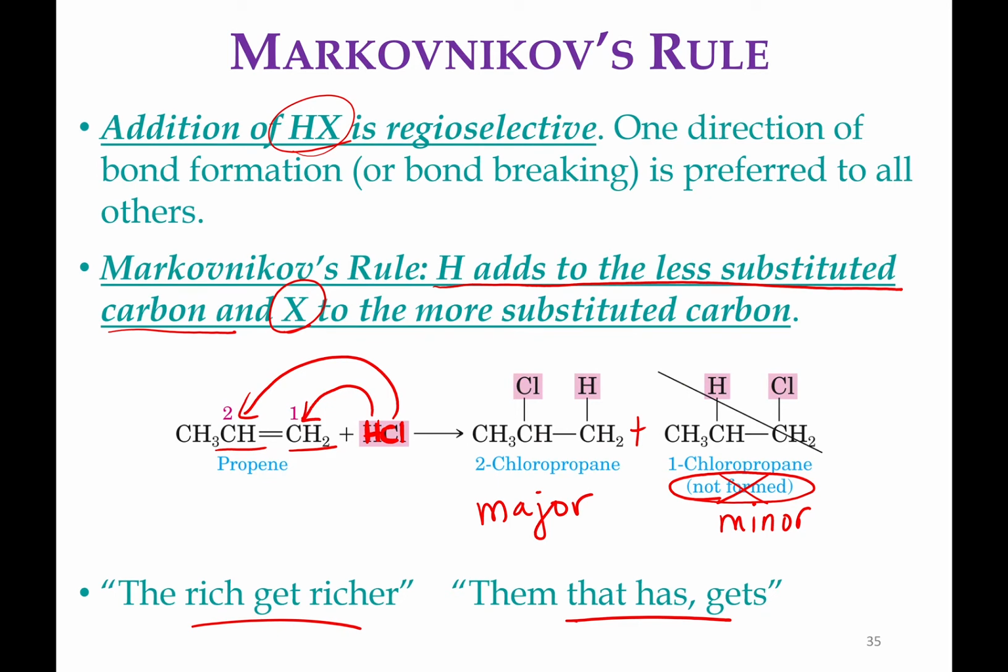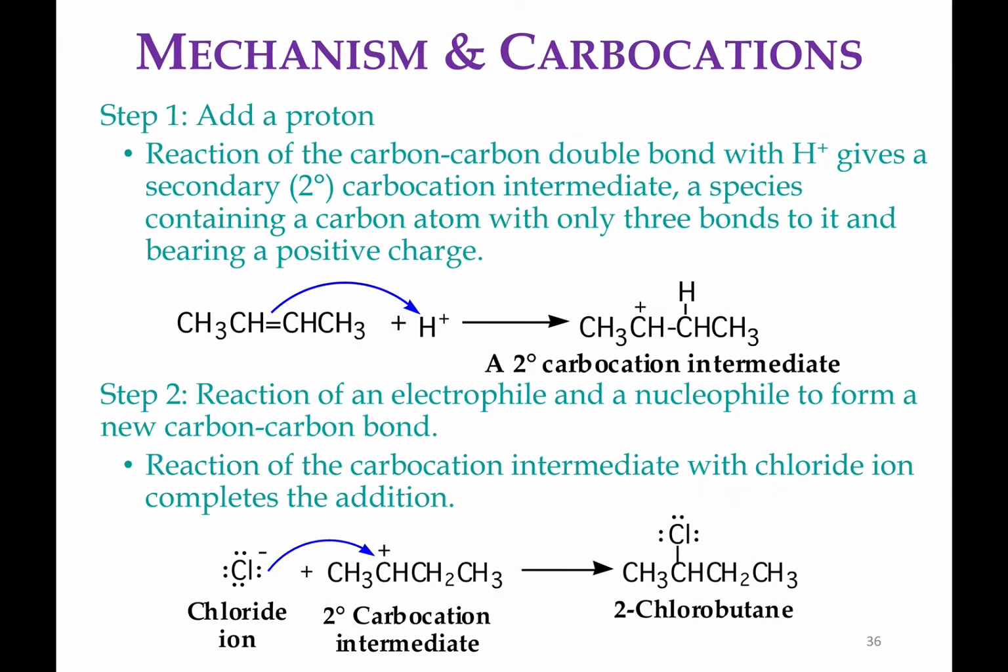Now, what I'm going to show you next is how this happens, but you do not have to draw mechanisms out for me. This is just for your own benefit if you don't like memorizing things. So how this happens is these electrons in the double bond, in the pi bond, excuse me, are more reactive than our other electrons have been so far. So these electrons are going to reach out and grab this H plus ion.